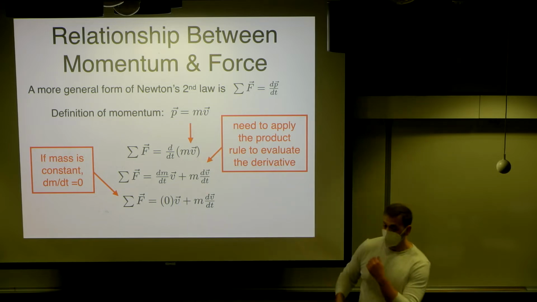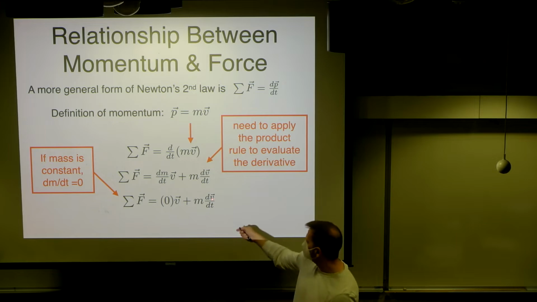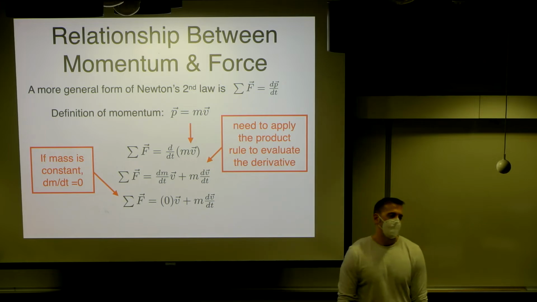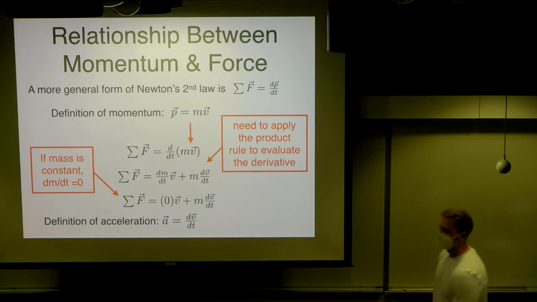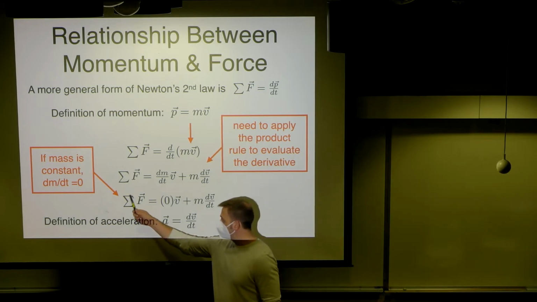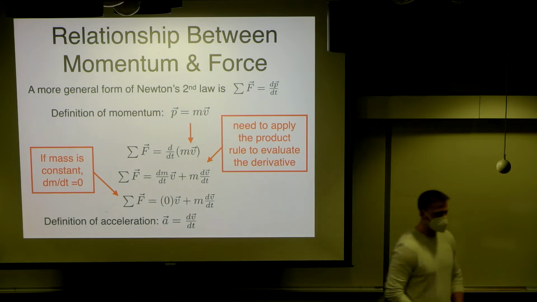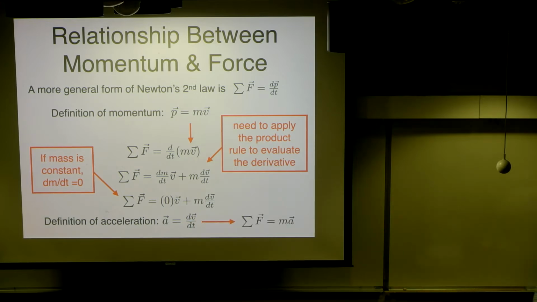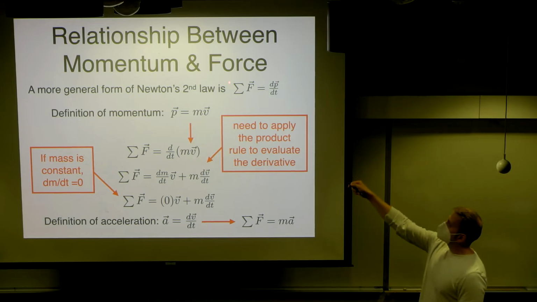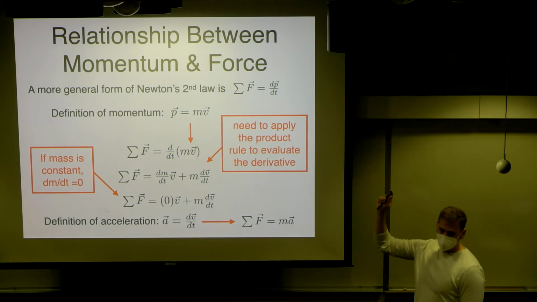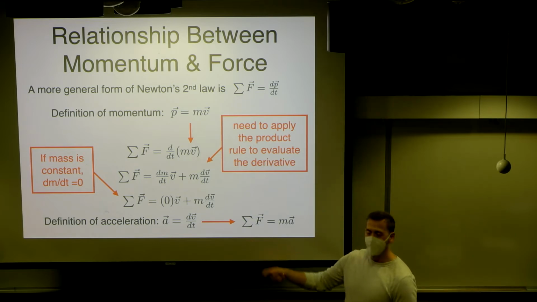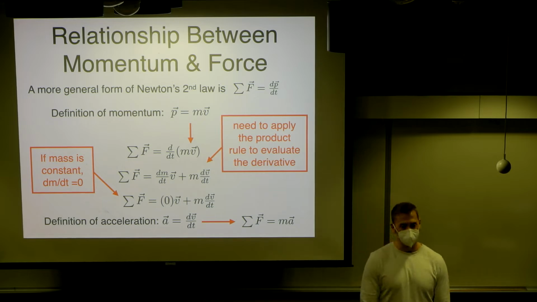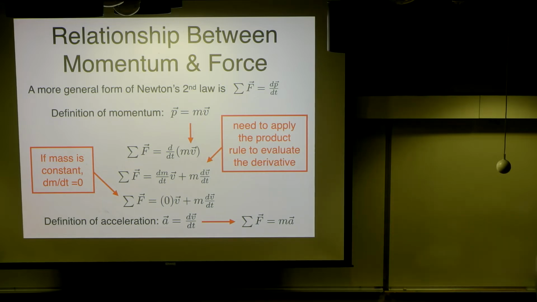Now let's focus our attention on the second term. Does anyone recognize dv/dt, what that is? Acceleration. That's acceleration, right? The derivative of velocity with respect to time. That's the definition of acceleration. So this can be written, net force equals mass times acceleration. So that's just to illustrate that we can look at Newton's second law in terms of momentum like this, and it's totally equivalent to F equals ma, except it's more general because it allows us to capture situations where mass is changing, okay? So that's the result.